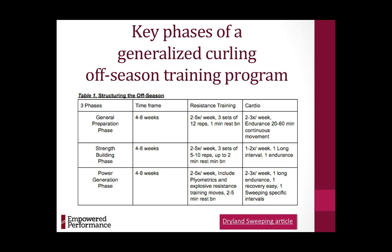Okay. So I've got recommendations here: 4 to 8 weeks spent in general prep, 4 to 8 weeks spent strength building, 4 to 8 weeks with the power and generation. So you get to decide. I don't have a note in here, but make sure that you're deloading. Deloading is a fancy strength term for reloading. If I have a water gun fight, I got to take a break, reload my gun, and then shoot.